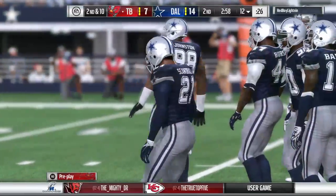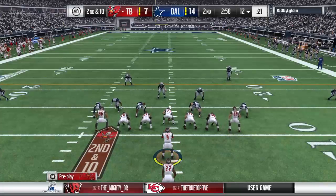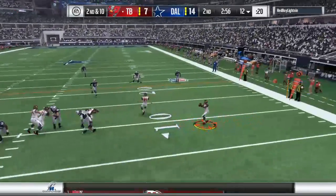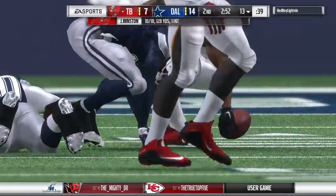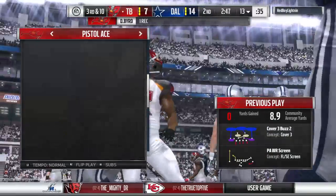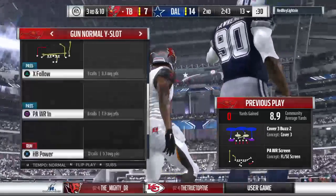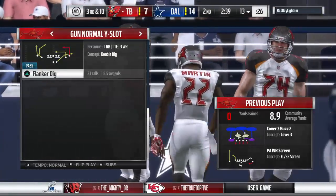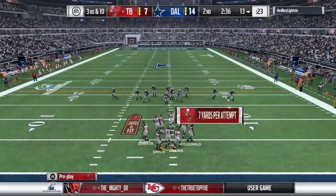So 2nd and 10 here. One man in the backfield, that's Martin. Throwing again, Winston on 2nd and 10. Firing quickly here, and that's complete. No gain that time on the completion, and it'll be third down. Pass complete, but no gain. No yards. Yeah. So you file that as unsuccessful. Yeah, you do, don't you? Except on the stats, throwing the ball. You get a completion. You get a catch. Yeah. But still, no yardage.